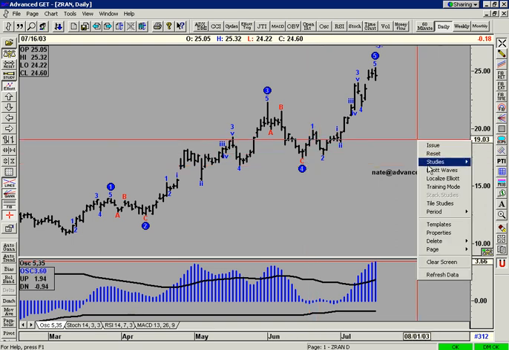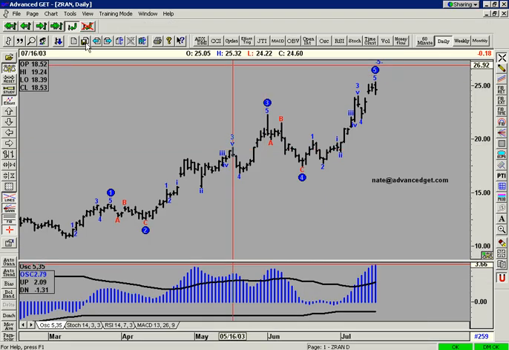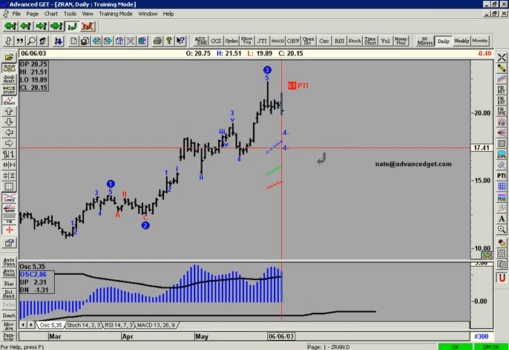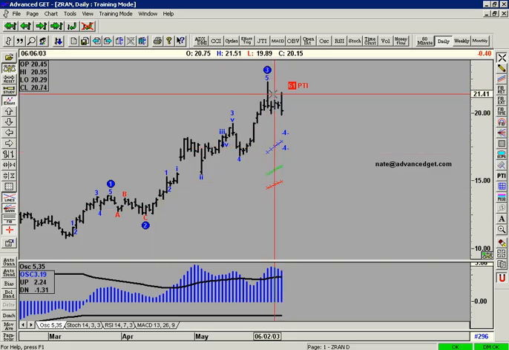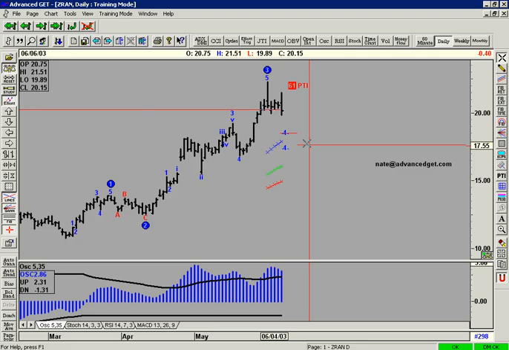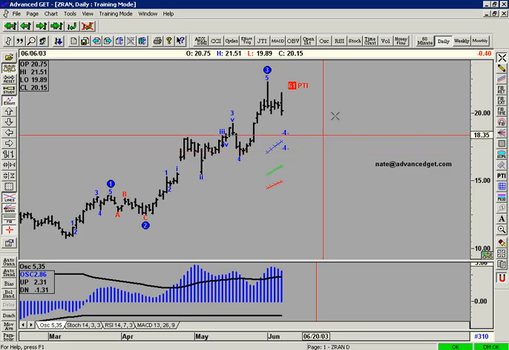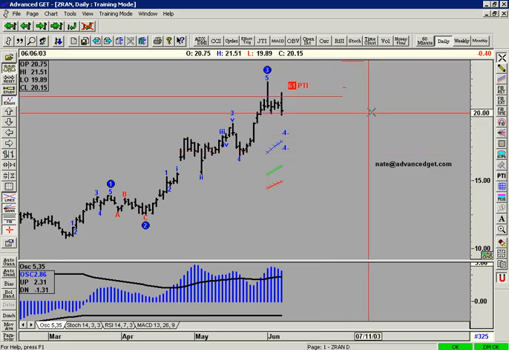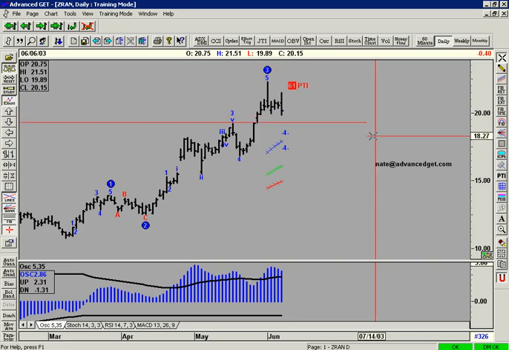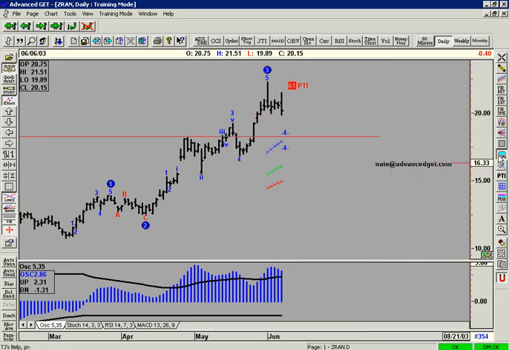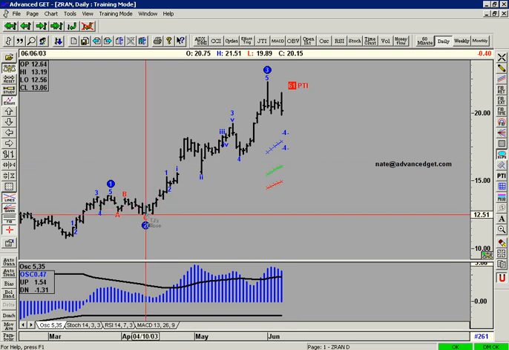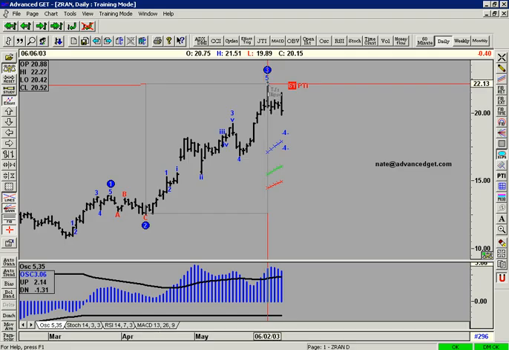Now I'll go ahead and show that in this chart here. I'm going to go back in training mode to the 6th of June. We established our high in wave 3, and we're anticipating a retracement period here. We would like to know the point in time and price for this retracement period to end for us to continue on to the upside in the current trend. What I'm going to do is select my ellipse tool and click once at the beginning of the current trend and once at the end of the current trend.